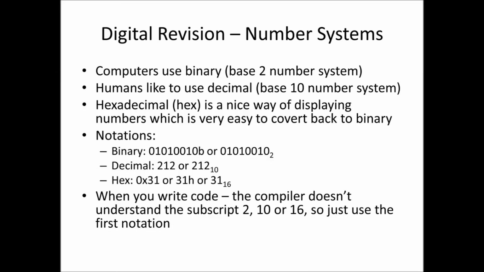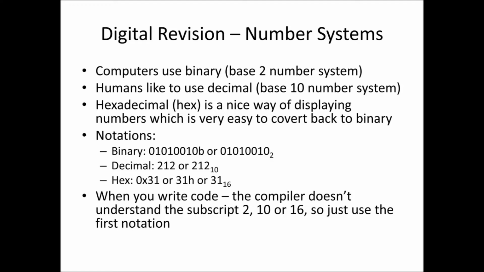So just briefly, we'll look at the notation that we use for denoting whether a particular number is binary, or hexadecimal, or decimal. For binary, it obviously only consists of 1s and 0s, and we end it either with a subscript 2 or with a lowercase b, indicating it's a binary number. For decimal, we might use a subscript 10, or we don't need to put anything there. Any number that doesn't have a subscript or any other modifiers on there, we assume it's a decimal number.